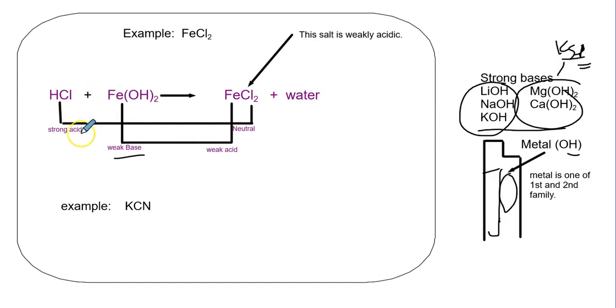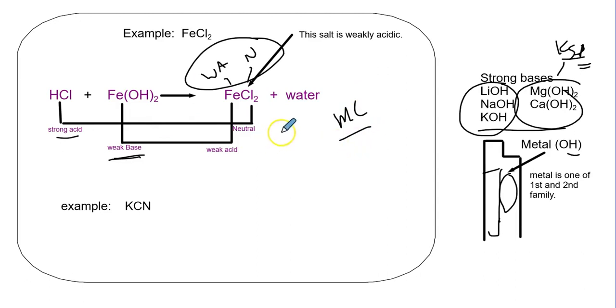So let's go with this guy here, HCl, strong acid. This guy is a weak base, therefore its conjugate is a weak acid. The conjugate is neutral. Where are you going to see problems like this? Actually, probably in a multiple choice situation. We're going to know, is it acidic, basic, or neutral? Who's responsible? The ion's responsible. This guy. Now let's pause this one. Let's go much quicker. This guy is HCN. This guy is KOH. This guy is neutral. This guy is weakly basic. This is weakly basic.